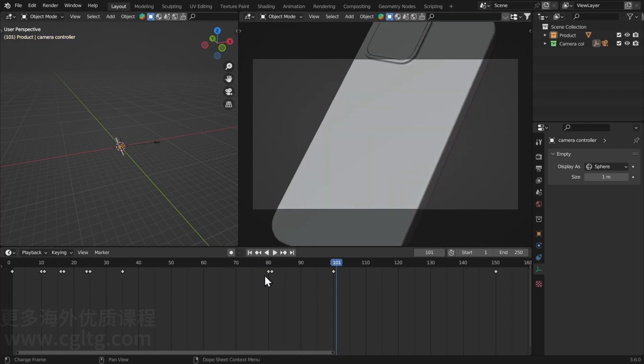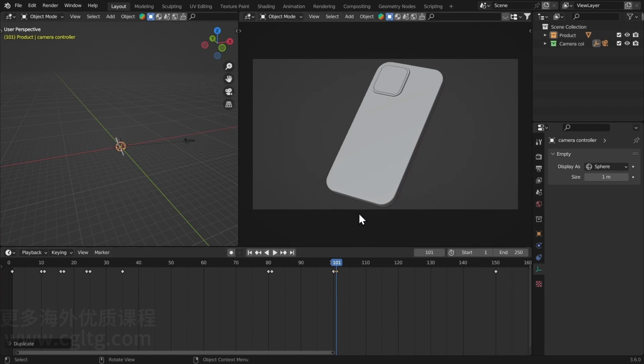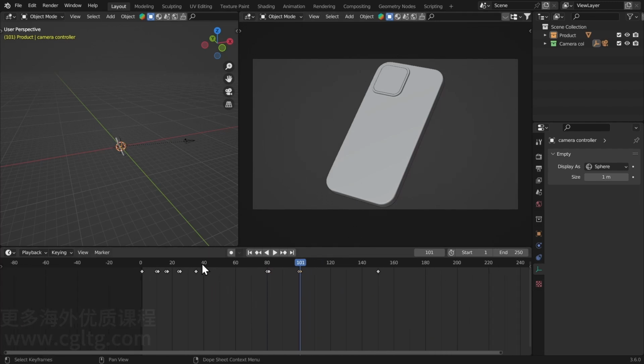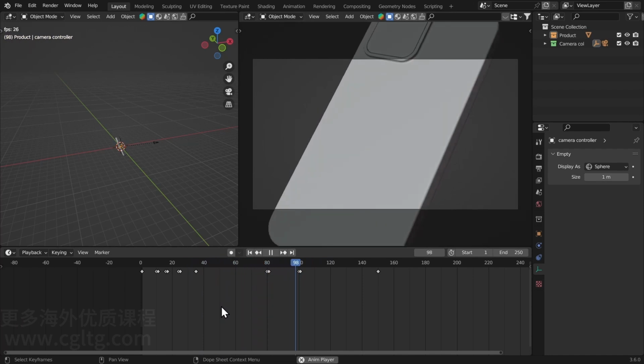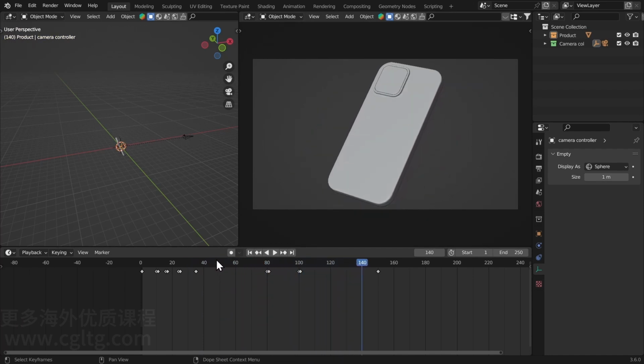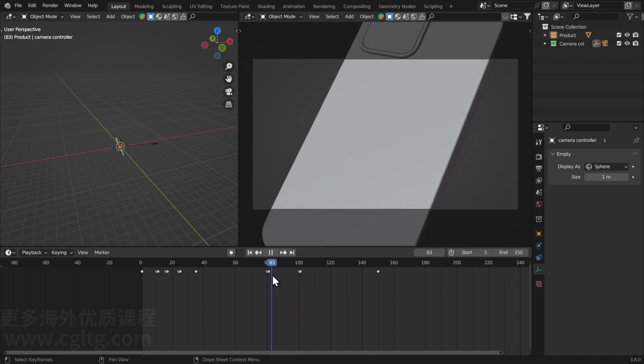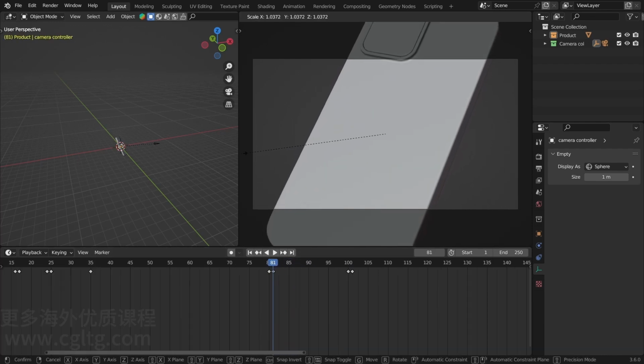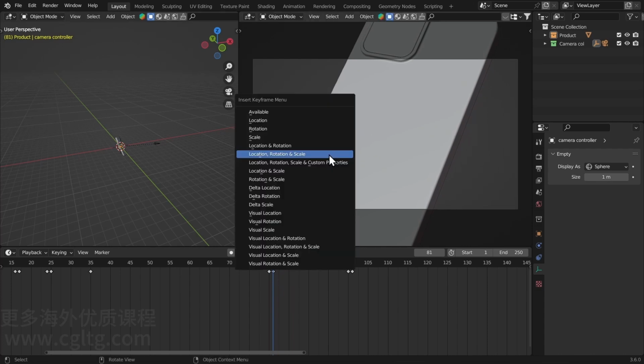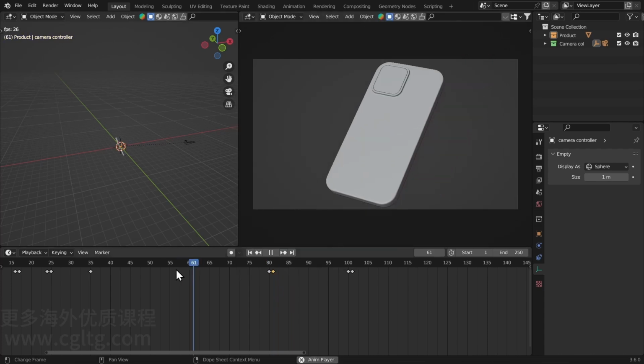On frame 101, we're going to select our last keyframe, which is 80, and duplicate it right here so we get our old angle before, which was not zoomed in. Now let's see that. I think the zooming out here is a lot, so I'm going to scale it up a little bit so that the zooming is very little. Insert location, rotation, and scale. Let's play that.